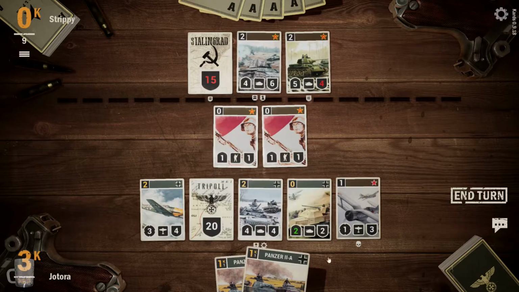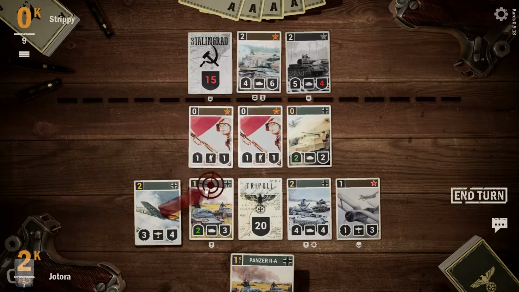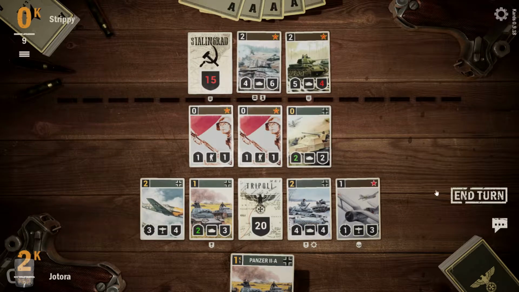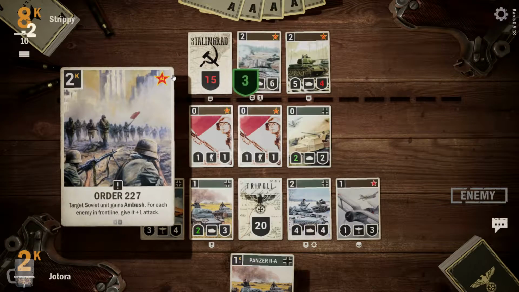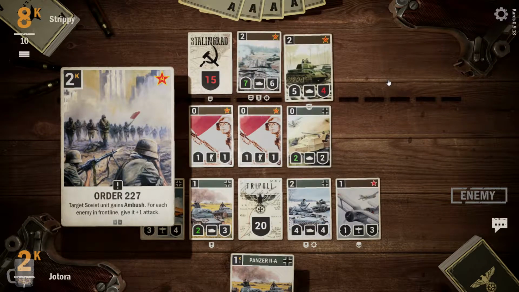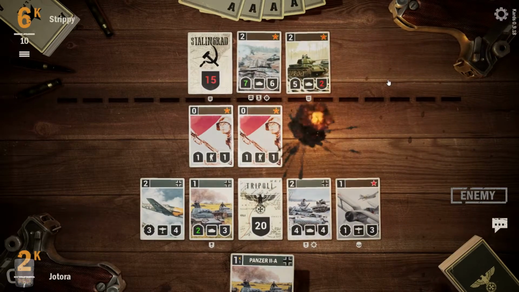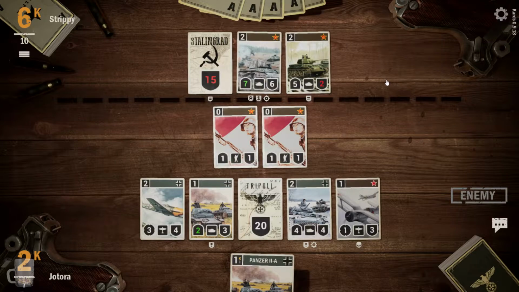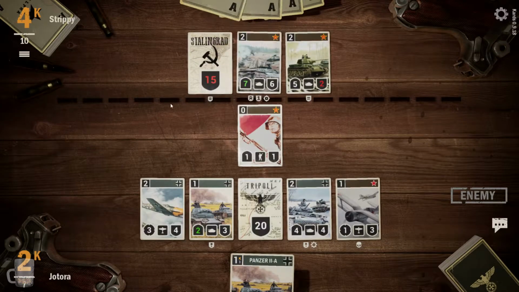Do I want to move that forward and just play out these Panzers? Play out a Panzer. I think we just leave it as is for now. So this opponent had our number right from the beginning. They're all about the guard units. They even had that. What is that? Order 227 in their deck? What is this?